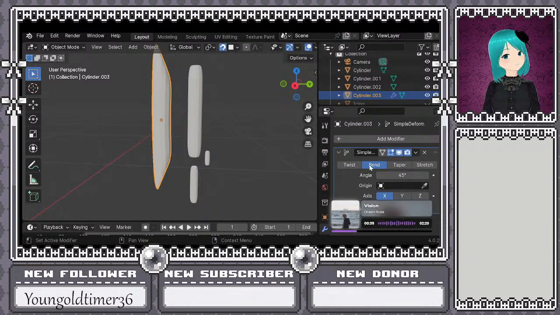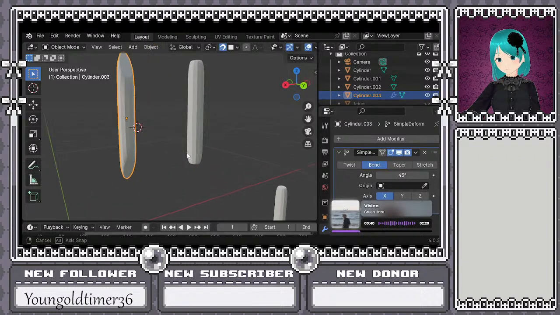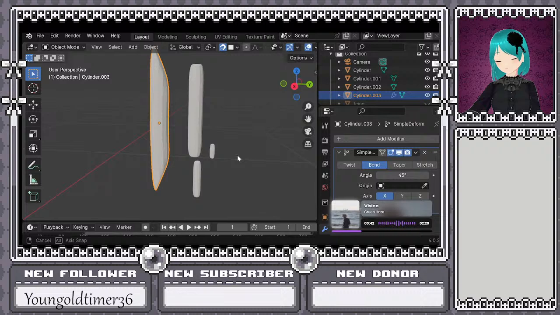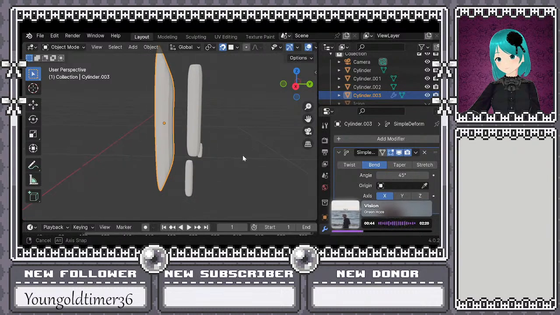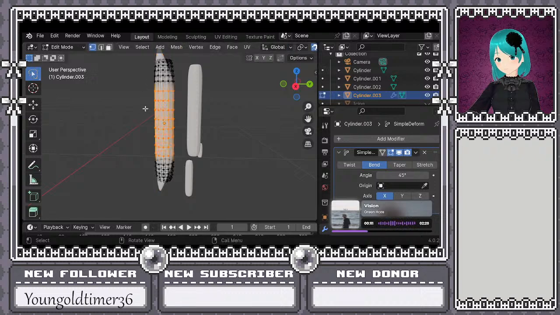Oh, really? The orange dot moved. Oh, the bend. Okay. Oh, I know what it is. You don't have enough geometry. You cut it. Go into edit mode, please.